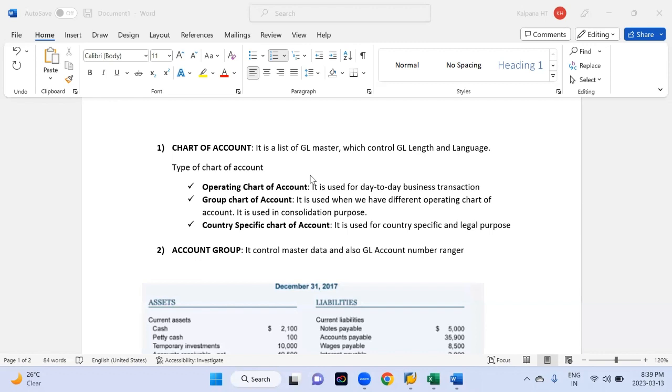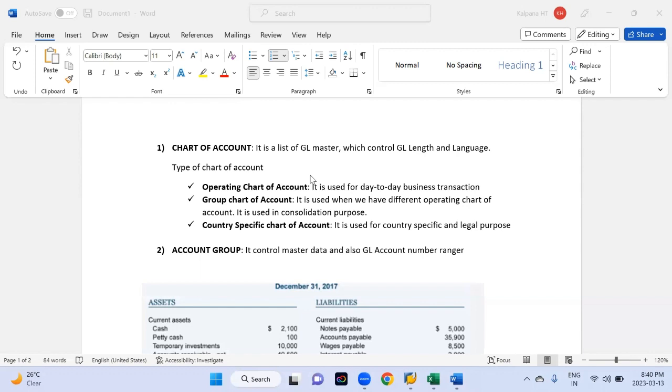The next is group chart of account. Why do we require the group chart of account? In case we are using multiple chart of accounts, we require a group chart of account for consolidation purposes. Why would we use multiple chart of accounts? If we are dealing with different natures of business like marketing, sales, and manufacturing, we are not able to assign the same chart of account to different natures of business.